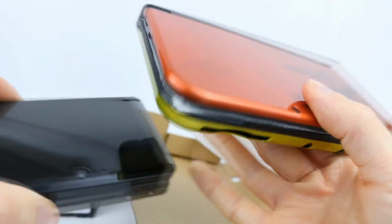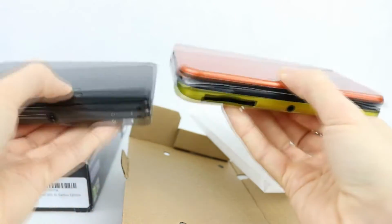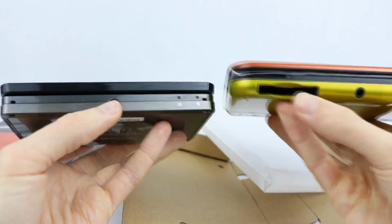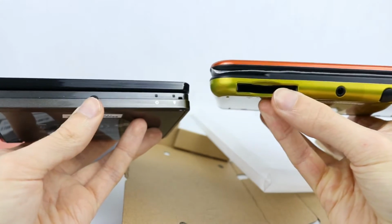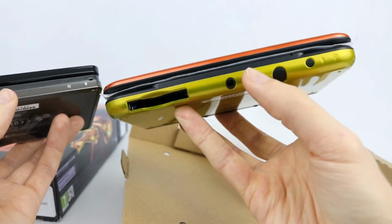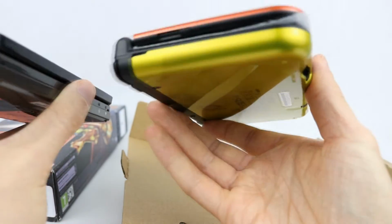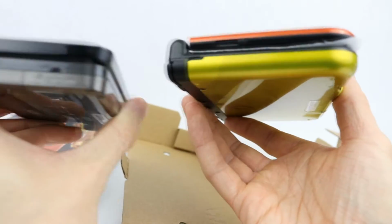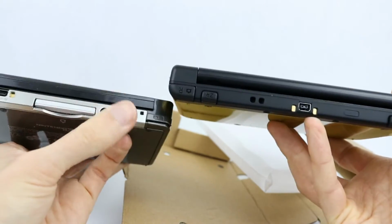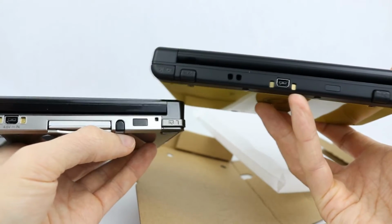And so as a size comparison, here it is next to a regular 3DS. It's going to be the same thickness and everything. Differences in what we have on the system: obviously now the game slot is down on the front, and so is the stylus right there, and the power button itself. We still have the headphone jack in exactly the same place, which is nice. Now the volume is actually on the top screen instead of on the bottom. Flipping it around to the back here, you can see the charge port is now in the center as opposed to offset to the side, which is pretty nice.